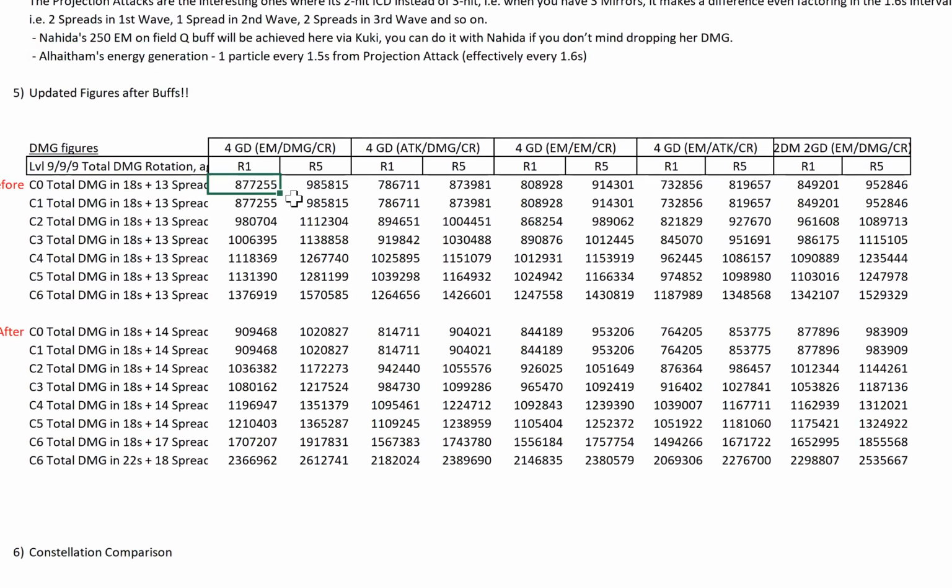That's the interesting one. Now, if you have a sharp eye, you'll notice that this is higher than what I covered in Math Guide 2, because this is now updated with the one projection attack, plus additional spread from the E trigger, the E rush damage. But more importantly is the new buffed figure.